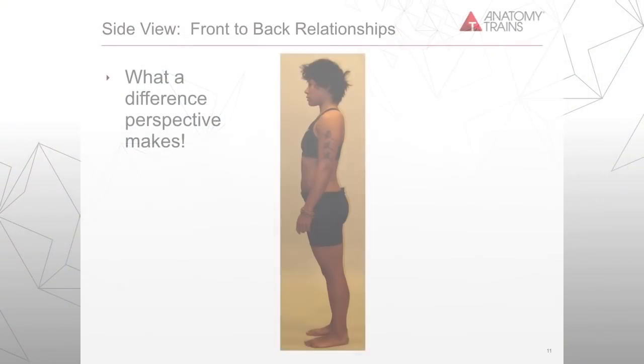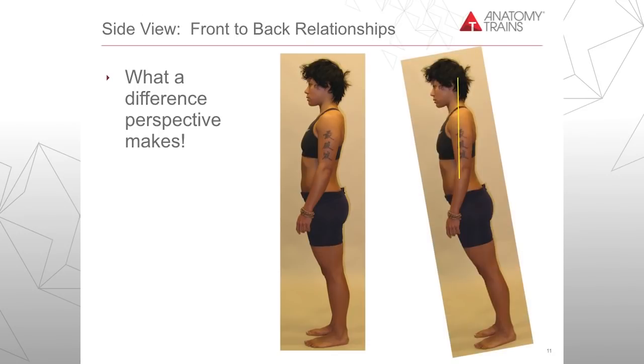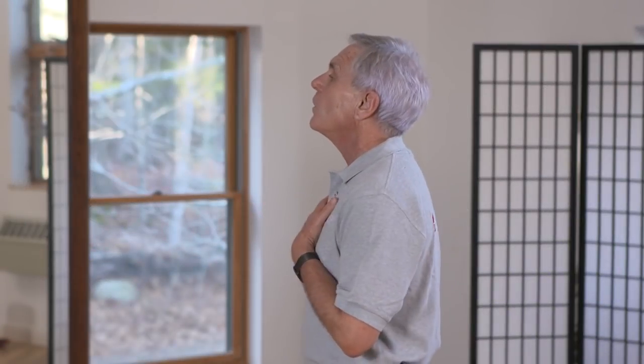Now, I also invite you to notice that in the standing photograph, she looks, and she is, very toned, very ready, a spring ready to go off. If you look at her with the rib cage straight up and down, you see the scared little girl that caused her to be a karate teacher in the first place. She didn't solve the I'm a scared little girl pattern. I was about to say problem, but is it a problem? It's just a pattern. Okay. Didn't resolve the scared little girl pattern. She simply compensated for the scared little girl pattern.